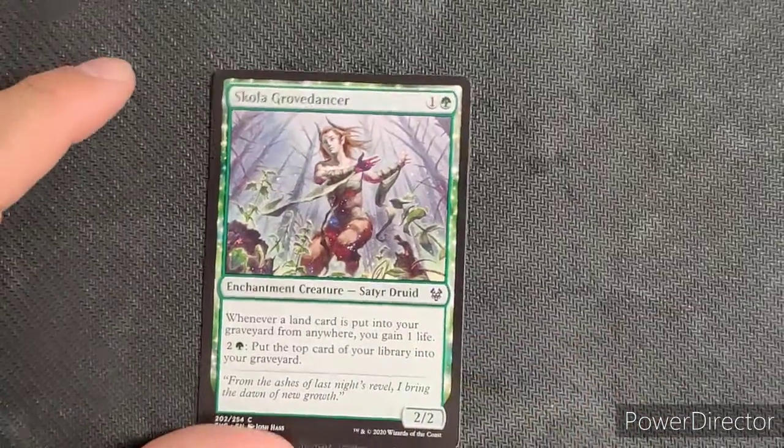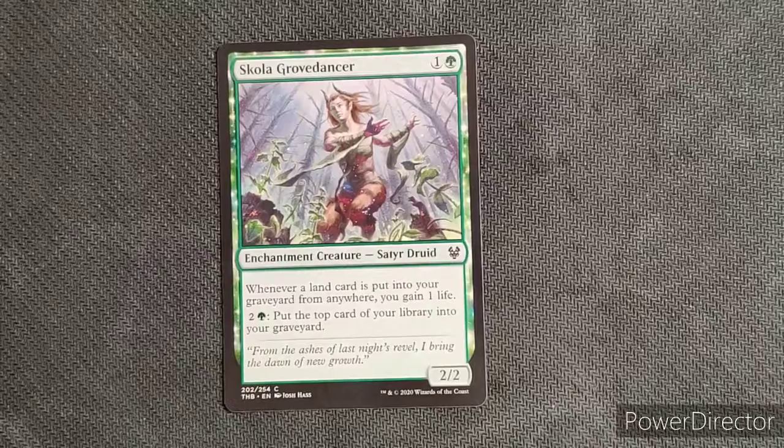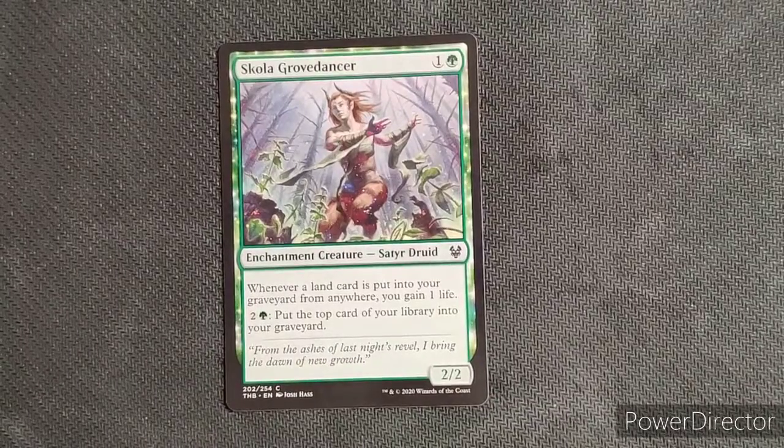Now that the honorable mention is off the list, we are going to the top 5. That is right, these are the top 5 mono green common and uncommon creatures that I've looked through within Theros Beyond Death and said, hey look, this should be on the top 5 list. So, at number 5, we have Skola Grove Dancer. That is right, this 1 colorless, 1 green enchantment creature Satyr Druid is a 2/2, and whenever a land is put into your graveyard from anywhere, you gain 1 life.